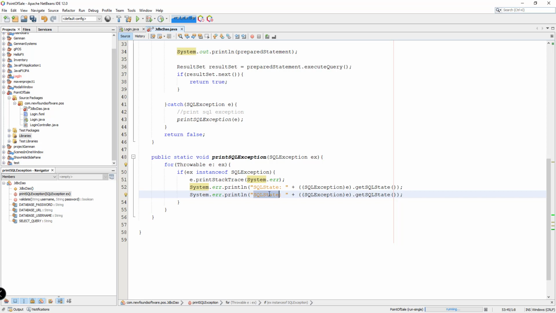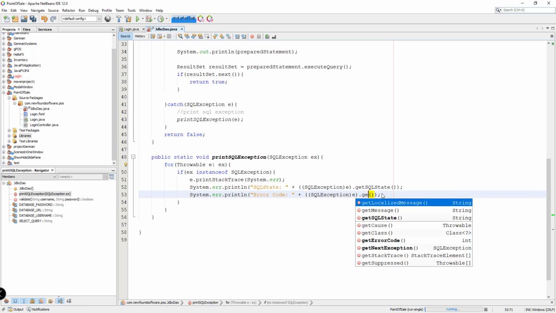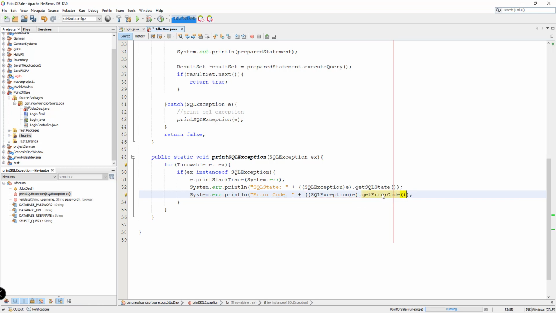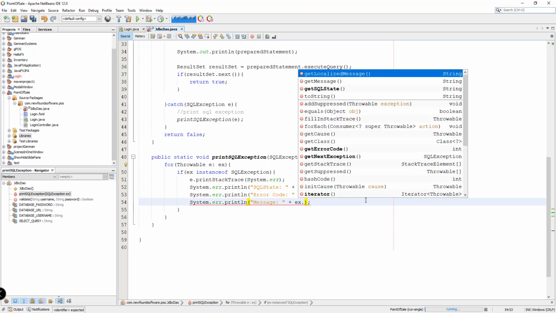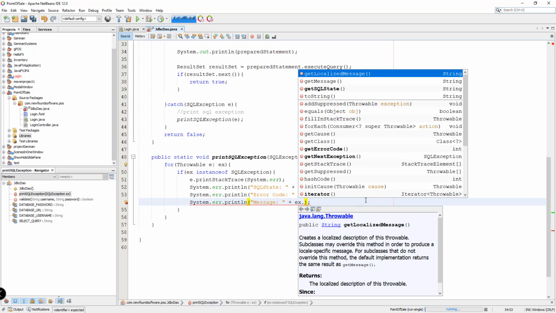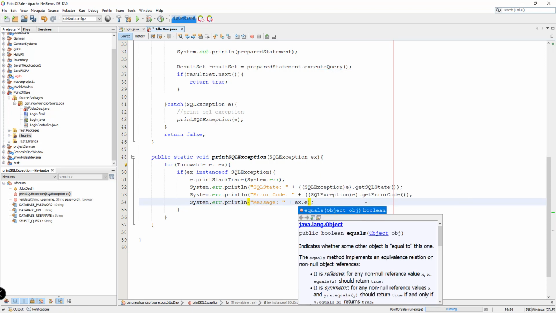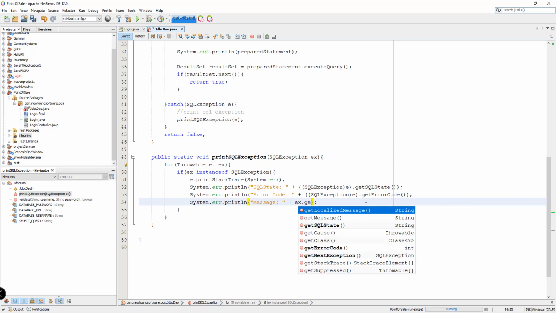So in here we can try the error code, and that will be, instead of getSQLState, we can use getErrorCode right here. And here we can try to get the message instead of the SQL state, so ex.getMessage.